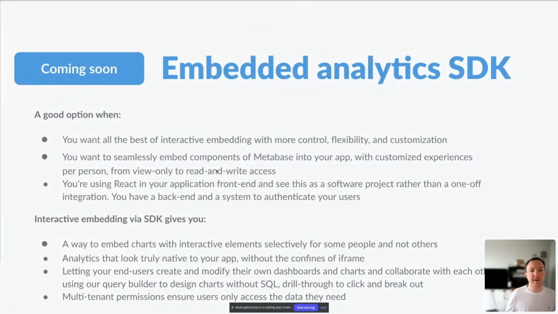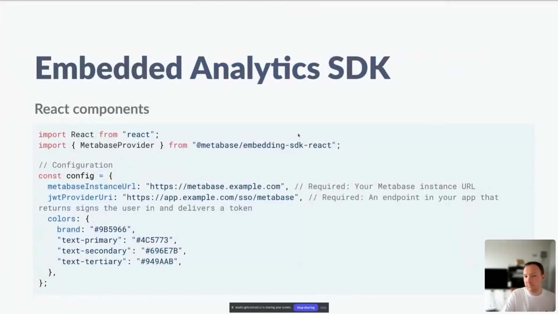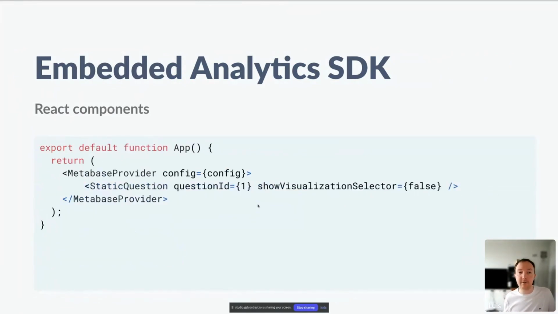Here it is. It gives you all the bells and whistles of Metabase: question creation, drill down, drill through, everything via native components, and you can style them as you wish. How does this work? Well, same way as you would do with any components of React. You would import React, you import the Metabase provider, and then you can just change the colors and do stuff. Also, the Pro Enterprise version is needed for this.